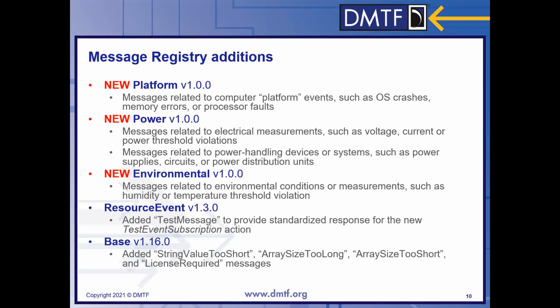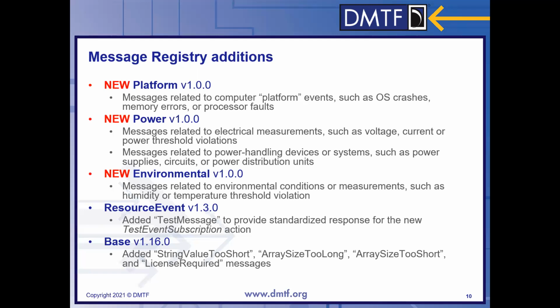The 3 new ones are what's called the platform registry. This is a generic term, trying not to be specific for servers or compute platforms, but it's effectively a small number of messages to give a common name for things like an operating system crash, or a memory or critical CPU error, or any kind of processor fault.